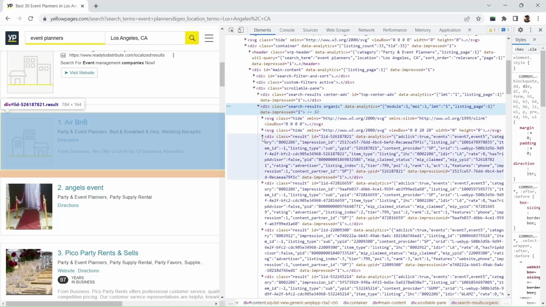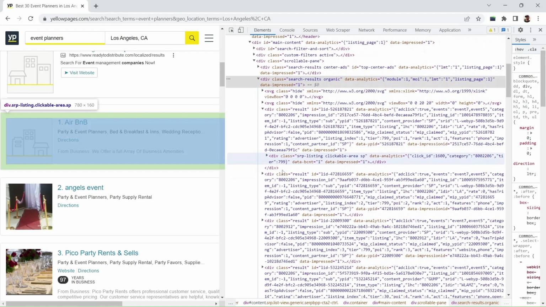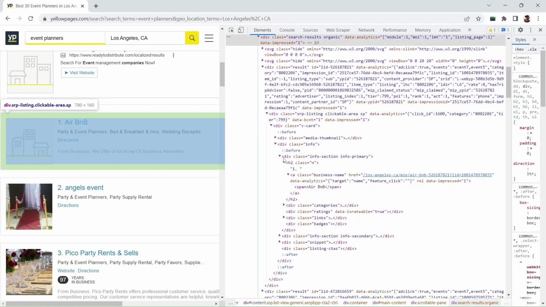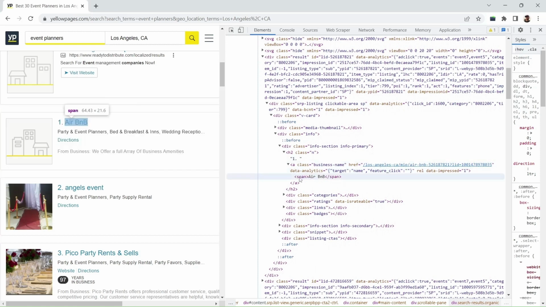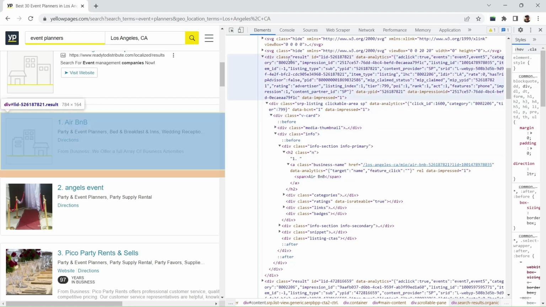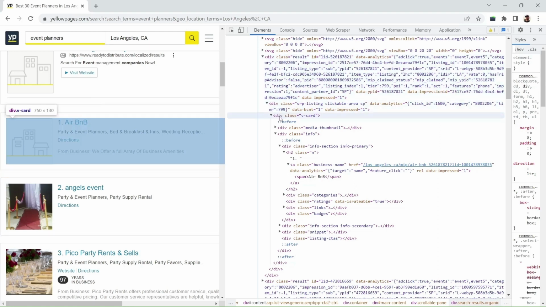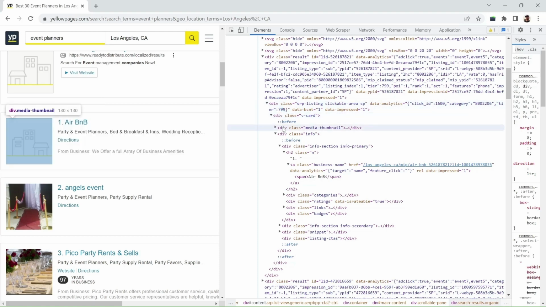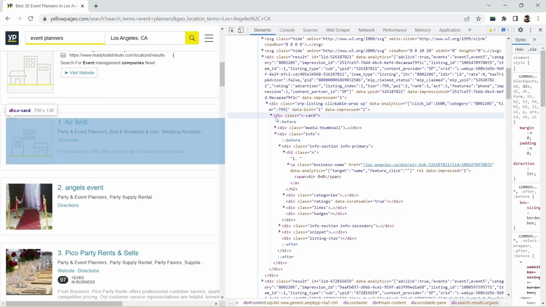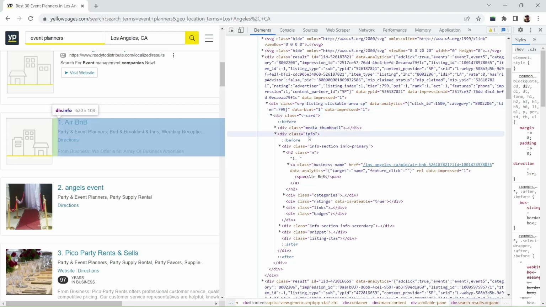Now what we want to do is go inside one of these, and so we have to go inside one more div. So we have to see where our data is. What we want here is Airbnb, this text. To get to this text, we are already inside this div with class result, so we have to go inside one more div and then one more, and then the div with class equal info.